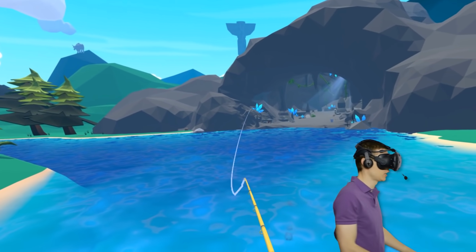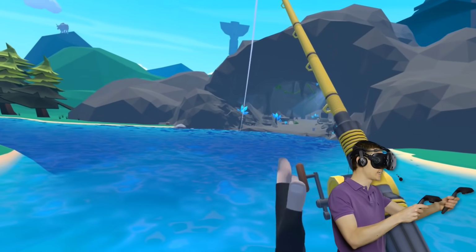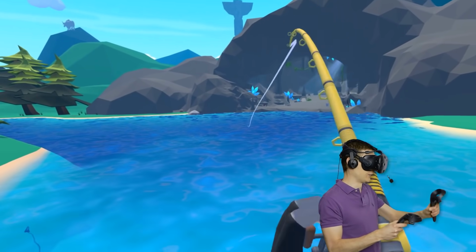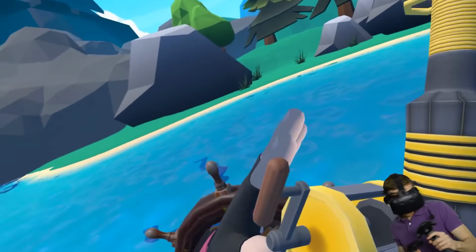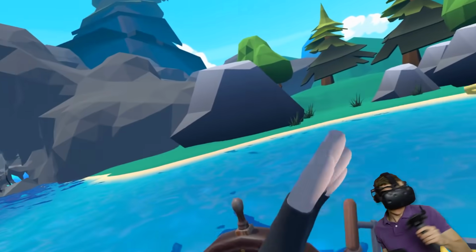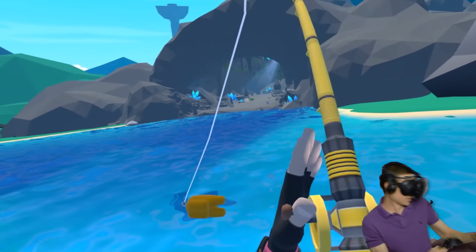Yo! Oh, that's a beauty of a cat. Wait a minute. It's stuck in the cave. There we go. That's a little better. Whoa! Whoa, holy moly. We got another one. Reel him in. And that's a one. And that's a two. Guys, this is a workout. But we're going to get him. We're going to get him, man.